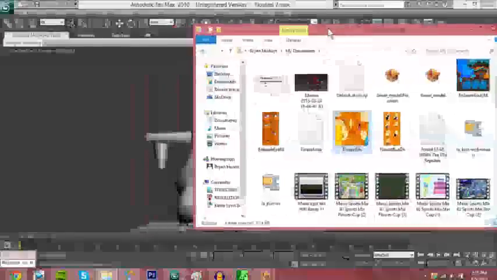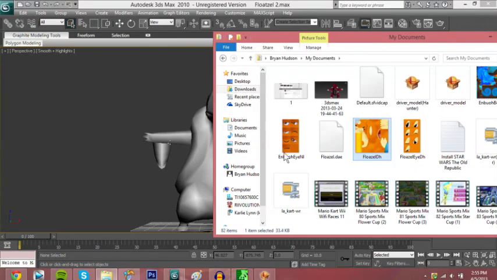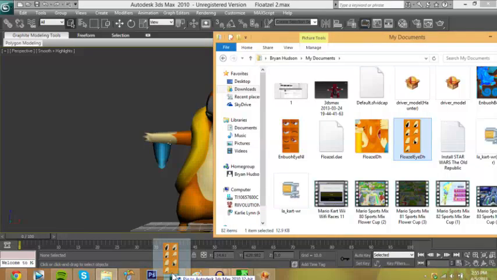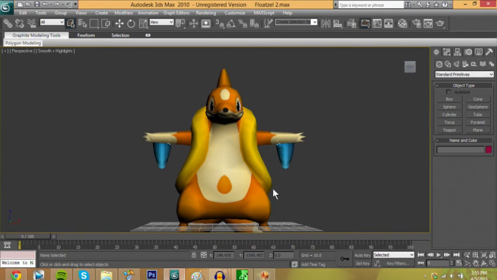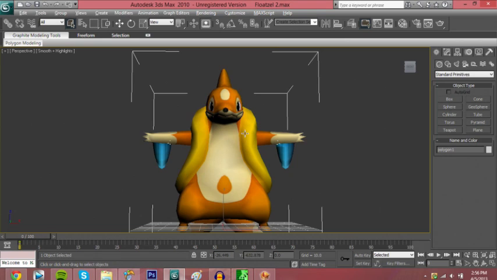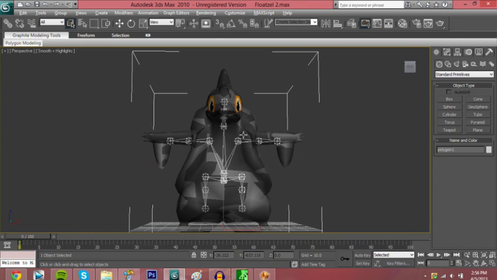There we are. And as you can tell, there we go. Anyways, now it's time to put the bones where the model is.